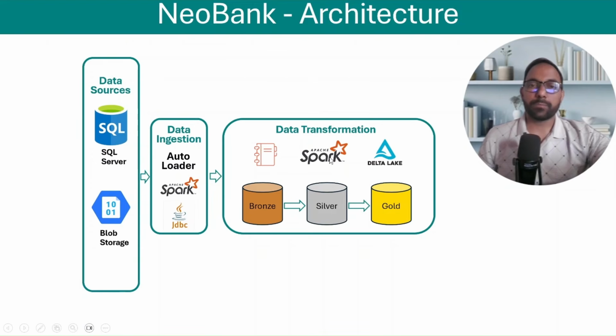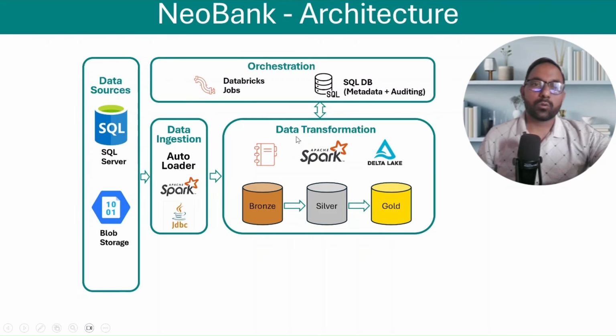We will be using Apache Spark, PySpark code basically, and all these tables will be made available as Delta Lake tables. And then to orchestrate this process, like data ingestion, transformation, and even the dashboard part, we will be using Databricks Jobs, which will first perform data ingestion, then transformation, and then refresh our dashboards as well. And also it will be metadata driven. That means it will be a reusable framework, so that in future we can add more tables automatically just by adding the metadata. And it will include auditing information as well. After every run we will be capturing really good information there.